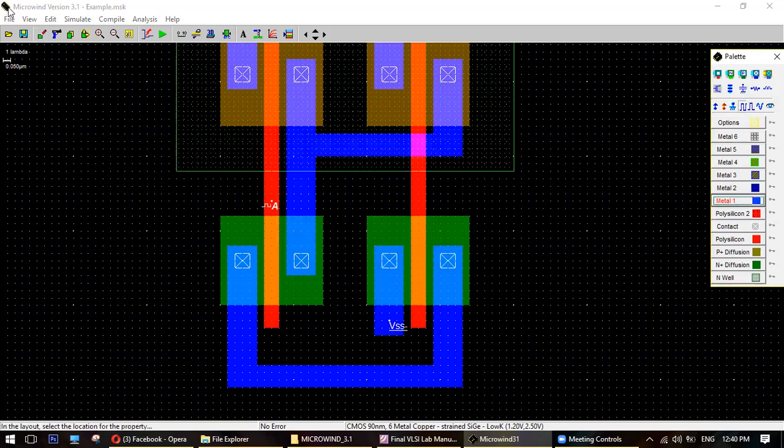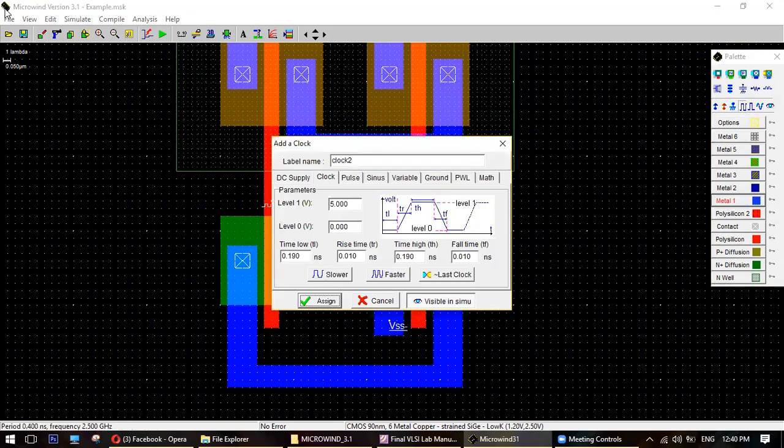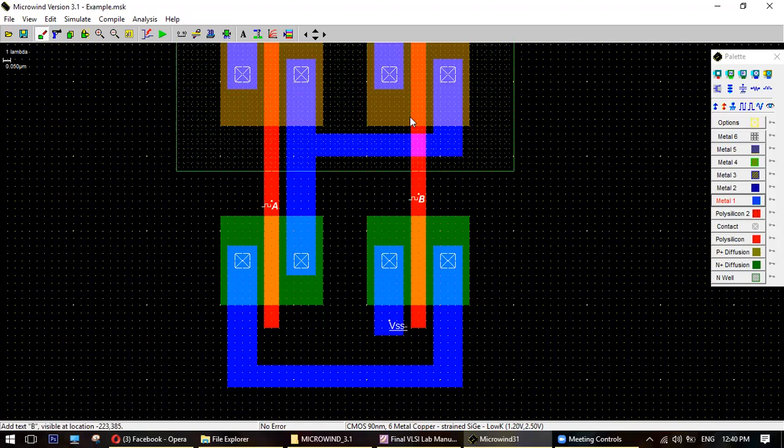Now the B should be connected here. Let's call it B. Voltage is 5. Now it is double the time, 0.19 and 0.01, that means 0.2. Previously the time was 0.1. Now the time is 0.2. That means it is double. It always becomes double, because otherwise you cannot see your 1, 1, 0, 1, 1, 0, and 1, 1, 0, 0.